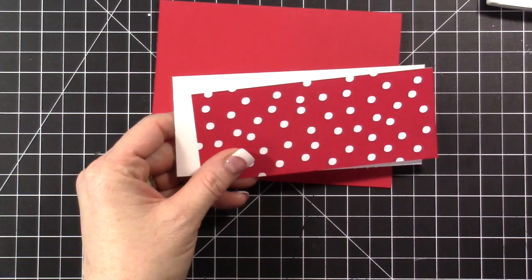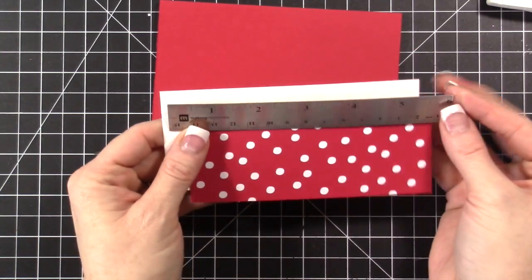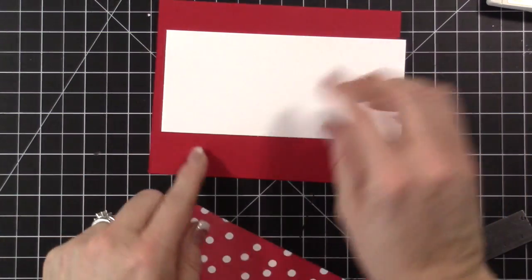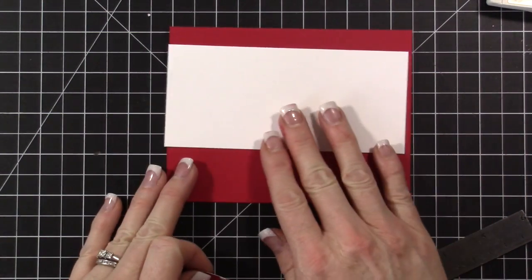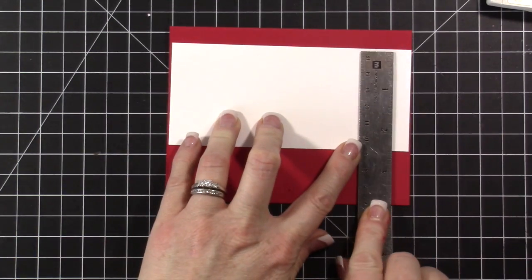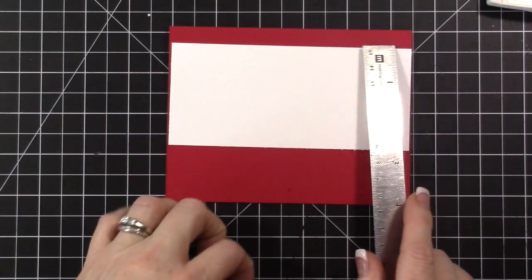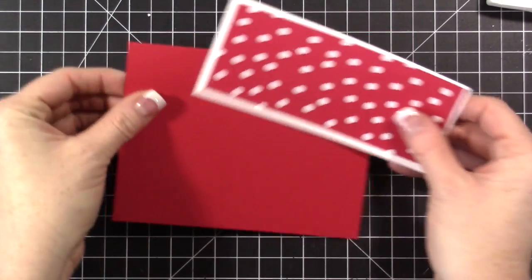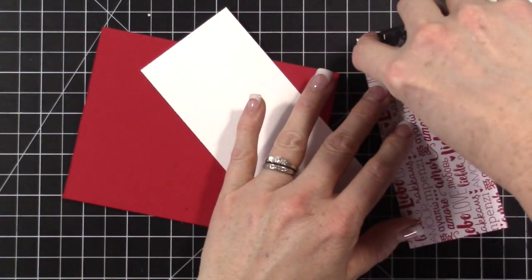So now we just have a couple layers here. I have one that is, the white is 5.5 by 2.5, so this is going to stretch all the way across my card. Then this is 5.25 by 2.25. We're going to layer these together.